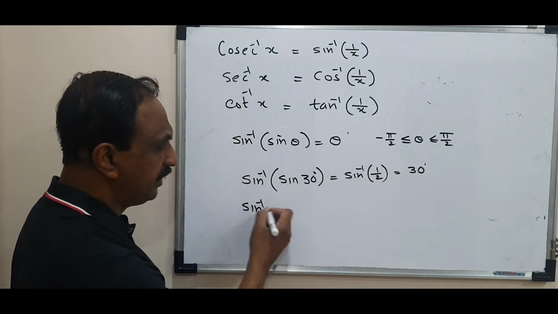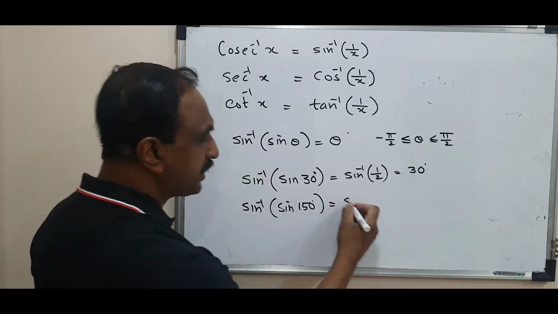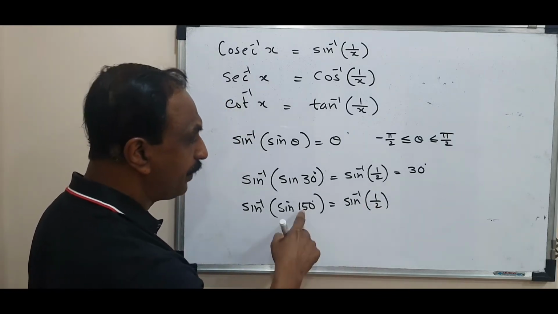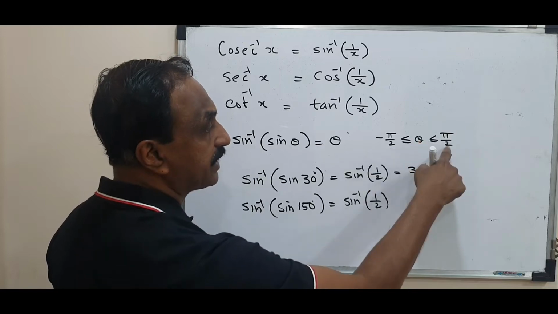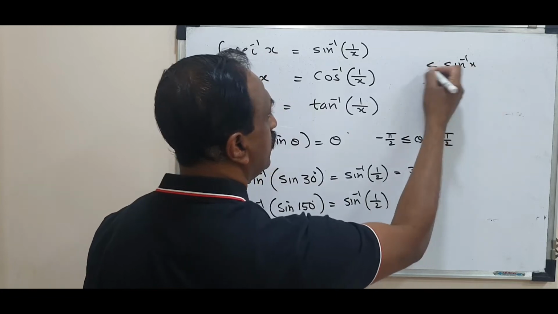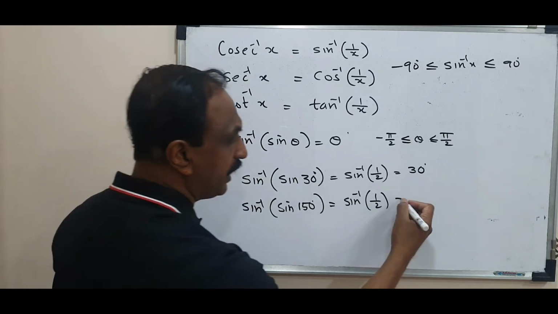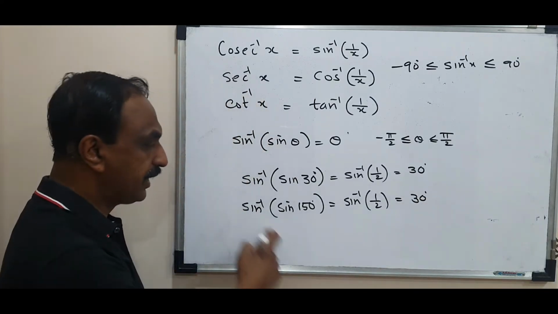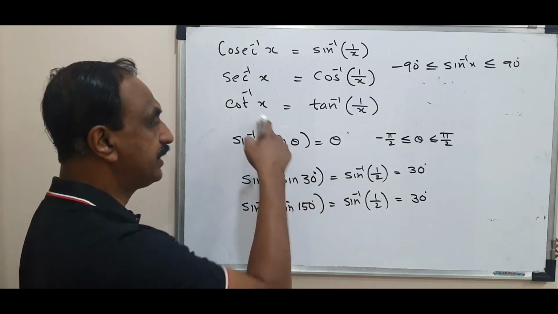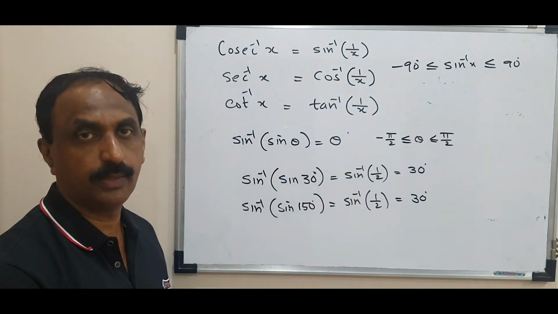Let's try sine inverse of sine 150 degrees. You know that sine 150 is half. Now, sine inverse of 1 by 2 cannot be written as 150 because theta should lie between minus 90 and plus 90. You know that sine inverse x always lies between minus 90 degrees and plus 90 degrees. So, you cannot have 150 here, you have to have 30 degrees again. So, here the cancellation rule is not applicable. So, you must understand this. Sine inverse of sine theta, this cancellation rule is applicable only from minus pi by 2 to pi by 2. You cannot apply in other cases.